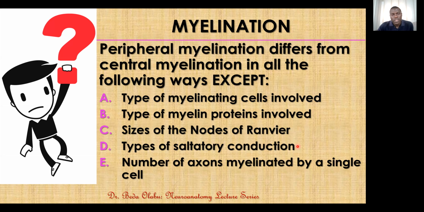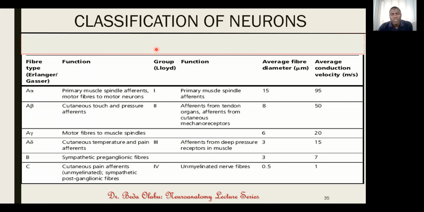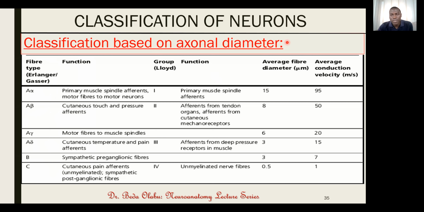The fourth way in which we classify neurons is based on the axonal diameter. Based on this, there are two naming systems. This is what we call type A, type B, and type C neurons, in decreasing order of their cross-sectional area. As you can see in this column, the type A's are even four types: A alpha, A beta, A gamma, A delta. These are based on cross-sectional area, A alpha being the widest and type C being the narrowest.